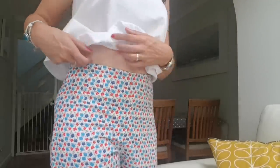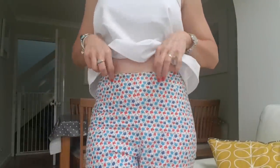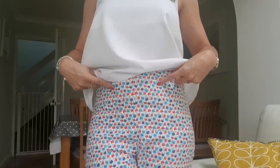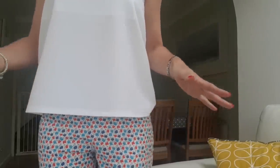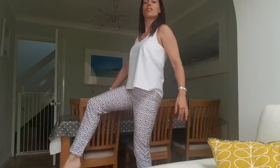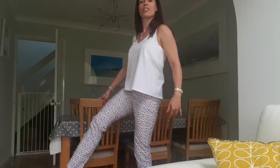I've seen lots of people do these where they add a waistband on, but I've actually just kept it as the pattern suggested because they came up quite high on me anyway, so it was fine. They are very, very straight legged. I don't know if you can see that, but yeah, very straight legged. And really nice for the summer. Really comfortable, and because they're in a cotton, they're quite breathable. But like I say, they are meant to be in a stretch cotton and I think that would be better, but I'll probably size down a little bit.